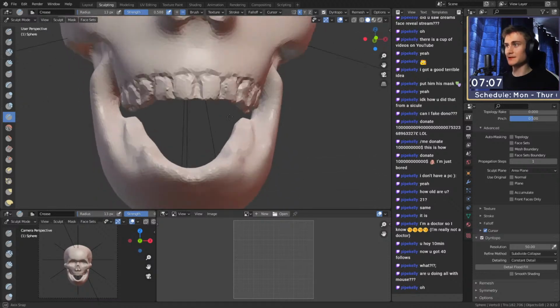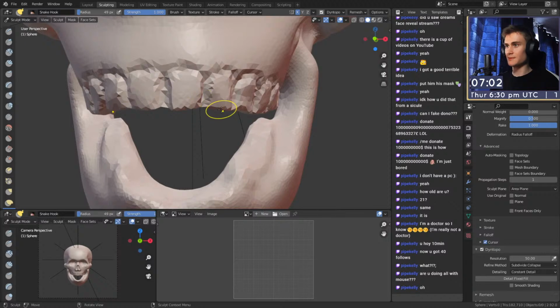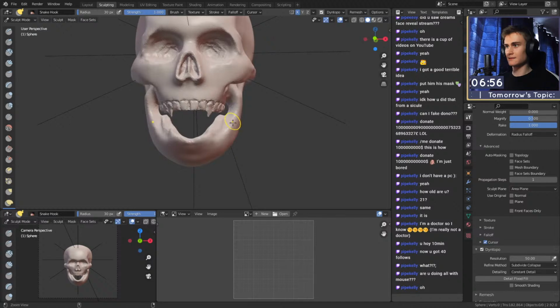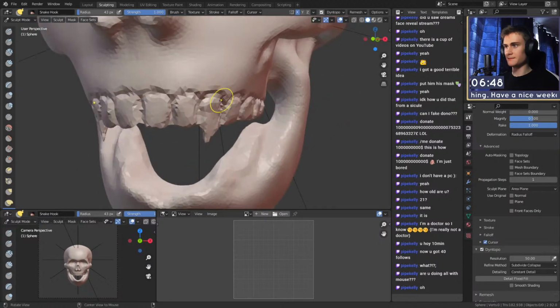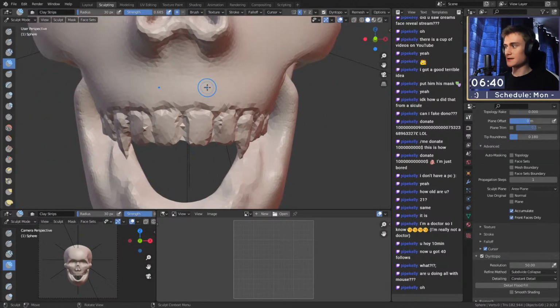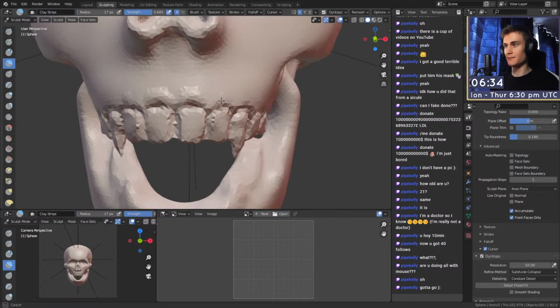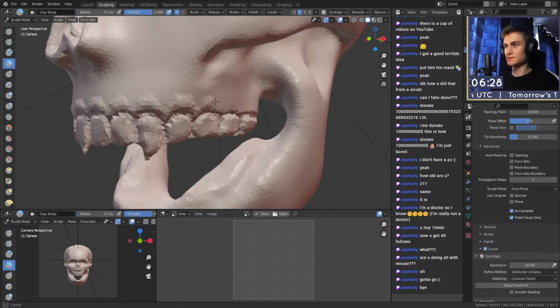We can also now make them a little bit more stylized. By, for example, just pulling them a little bit lower. Maybe this one, the corner teeth. There you go. Kind of giving them a more menacing style. There you go. Okay. We also have some ridges right where the teeth connect with the bone, right above that, like that. There you go. Some more volume to put them into some sockets.